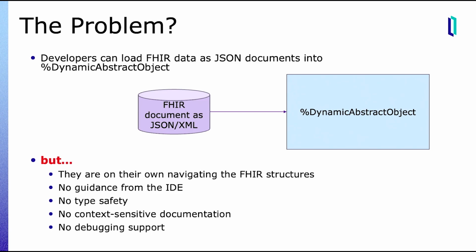There's no context-sensitive documentation either, so, as I said, nothing is helping you out within the IDE. Most importantly, there's debugging. You want to trace, you want to see what variables are getting what values. You have just one block, the dynamic abstract object. So you're quite a bit on your own.